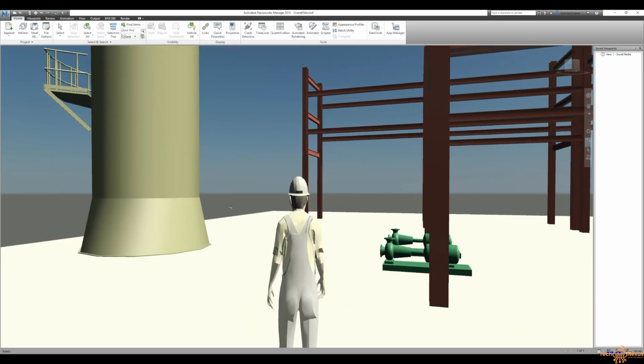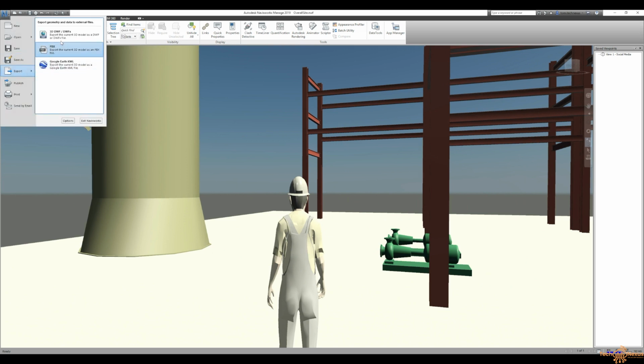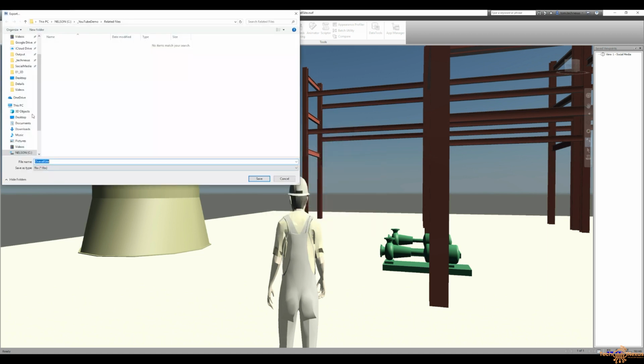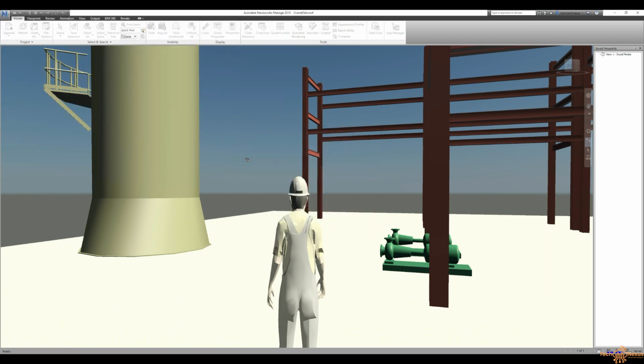If you noticed from probably a couple of videos back, we initially started putting our plant project into InfraWorks as well. So what I want to do is update that InfraWorks model with this newer model. Within Navisworks we just again export an FBX file and stick it on my desktop. Okay, and now that new FBX has this piece of equipment in it.